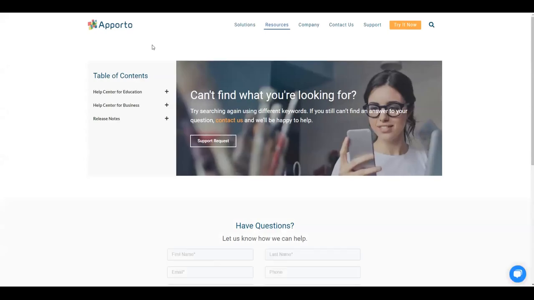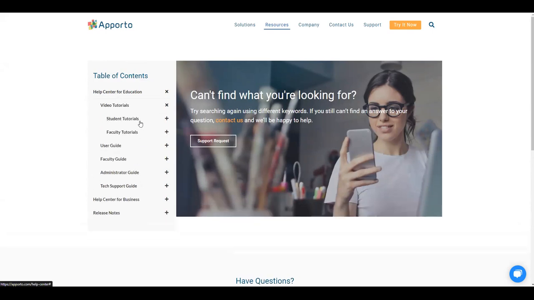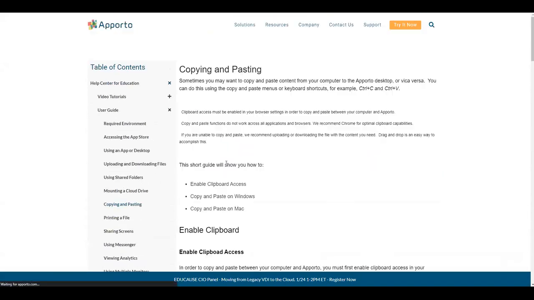What we see here is a split, but the most important one is Help Center for Education. The way that this is broken down is we have the video tutorials that are split for students and then faculty. Below that is a user guide, which is more in-depth documentation for students.